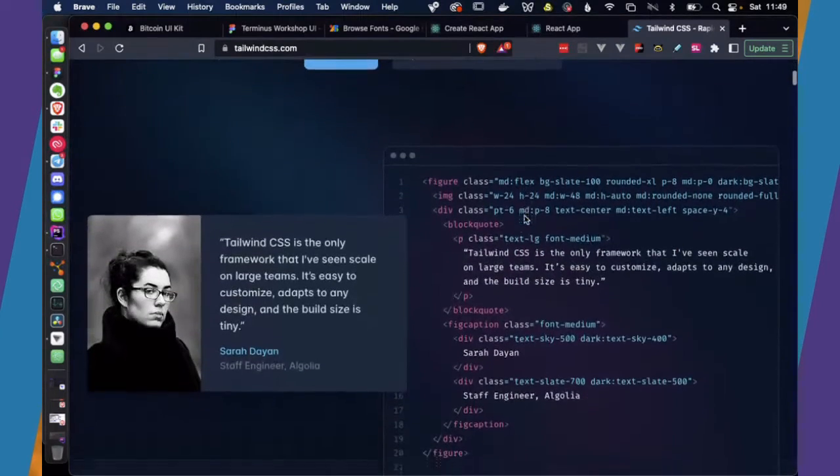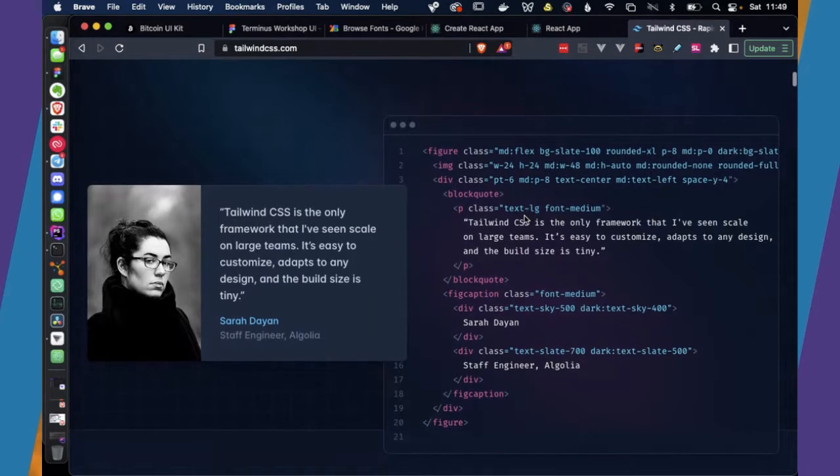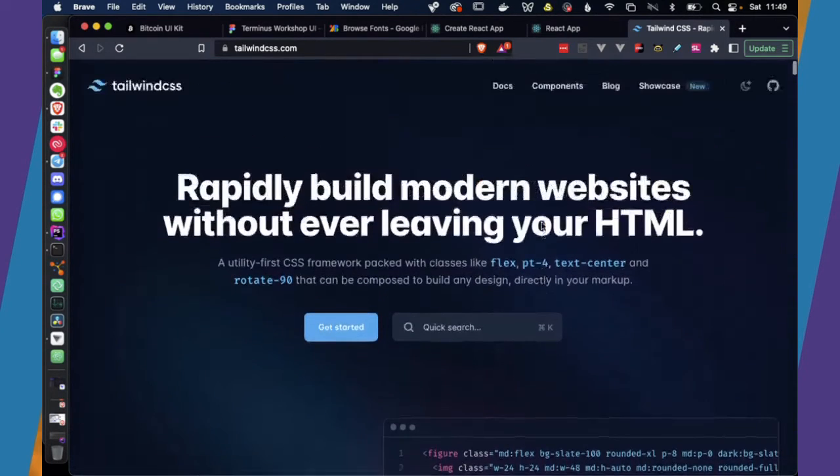This is the basic gist. It's kind of weird. If you told me that a long time ago, I wouldn't have bought it, but it's actually really cool. You just get these pre-built classes that represent different things within CSS, like I want it to be 24 units wide, or I want the font to be a medium weight. You apply tons of classes, and it looks messy, but once you get into it, it really starts to click.